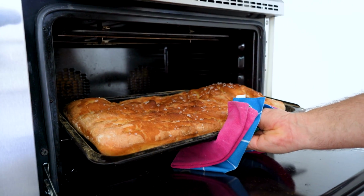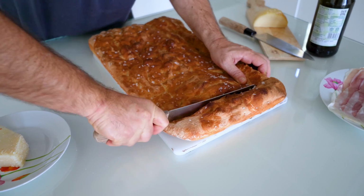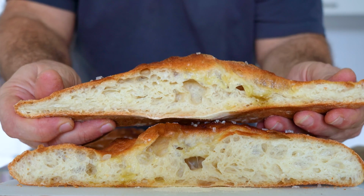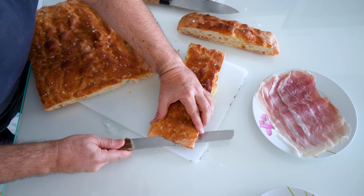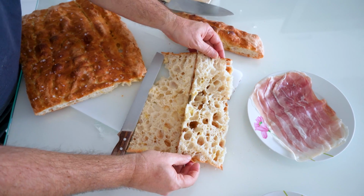And here we have it again. Wow, listen to this. Even crispier and more airy, impossible. Here's where the secret lies, the Poolish.